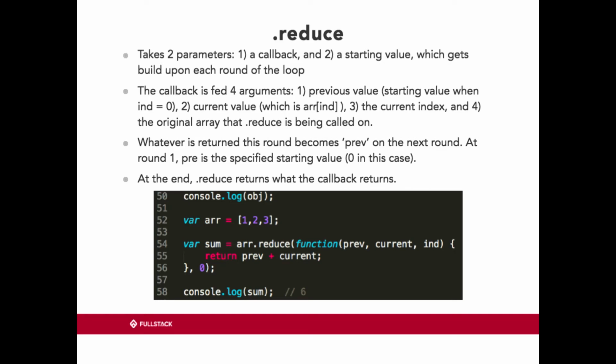Right? Because assuming we're doing previous dot push current, and this is an empty array, when I start at 1, it's going to say, okay, empty array, push in 1 and return that. So now my previous is going to be an array of 1. I'm going to move to 2, and it's going to say, okay, previous array, push 2 into there and return it. So now I have an array of 1, 2. I move on to the 3, it's going to say previous array, push in 3. So now I have an array of 1, 2, 3, and then I return that at the very end of my function.